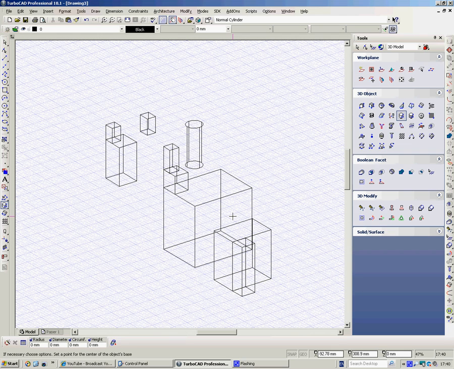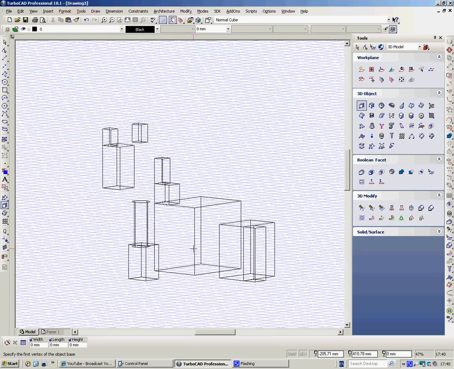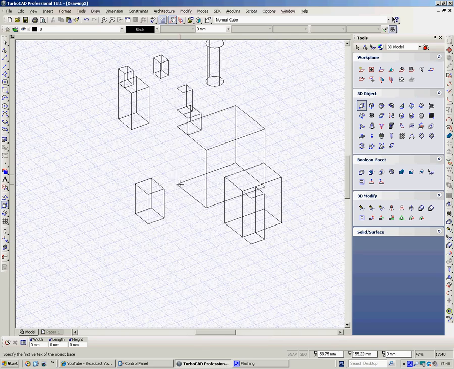I always describe it as making a 3D object using Lego. You're just snapping things together. So you can use all your usual snaps. So if I come back down here and draw a box here, and look, we notice because we've re-established the work plane down there, it's back on the floor again, if you like.